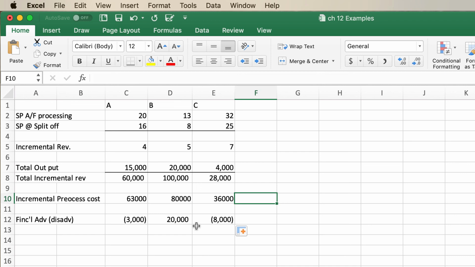That's each of the five scenarios that we talked about when it comes to differential analysis and making decisions. Those are the five scenarios that you may come across out in the real world. This should set you up to do your homework, your textbook problems, and your Connect problems as well.